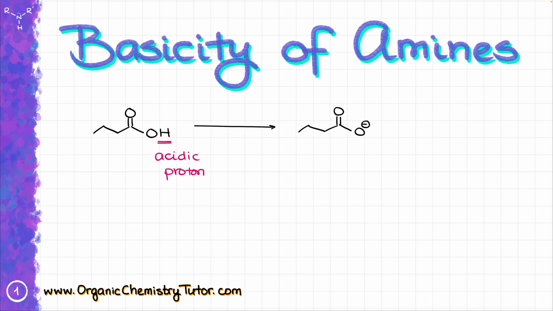Normally, when we are talking about some sort of acid-base properties, we are going to take a molecule and rip the acidic proton off that molecule, and then we are going to analyze whatever is the result — whatever our conjugate base is. This allows us to determine which compound is more acidic, or to find the most acidic proton in a molecule. If you need a refresher on this topic, I have a ton of tutorials on acid-base equilibrium, and I'll leave all the links in the description below.